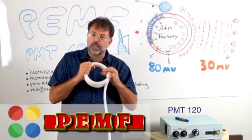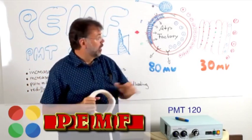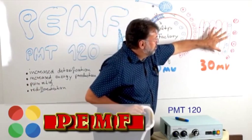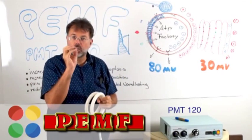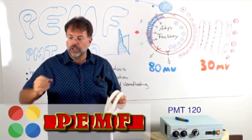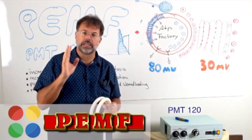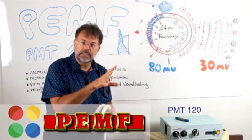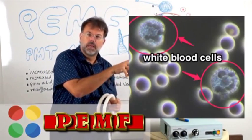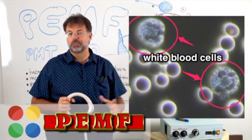As soon as you do that and really use it wisely, all of a sudden you recharge your system, and all those clumped and clotted cells, look at the image, deflate. In a 15-minute treatment, even 10 minutes, you go from this to that. And this is amazing. It's really transforming every treatment.